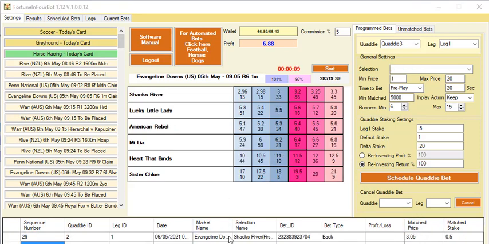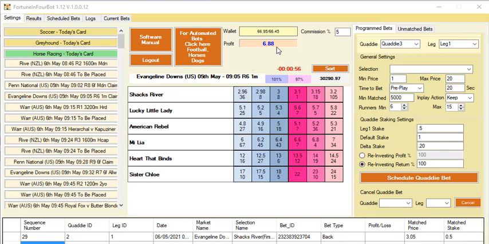Okay, this race in America is just about to happen. You can see down here at the bottom, we have River Shack, which is the favorite, and we can see there now. Remember how they were all pretty close together? River Shack has now taken the favorite spot, and it's our bet for quaddy two leg one. The American races are notoriously known for running late, running slow, not being run, and then the results taking forever. So anyway, that's that one. River Shack's on, and we'll come back shortly and see what happened there, and also wait for that Warrnambool race, which is a hurdle.